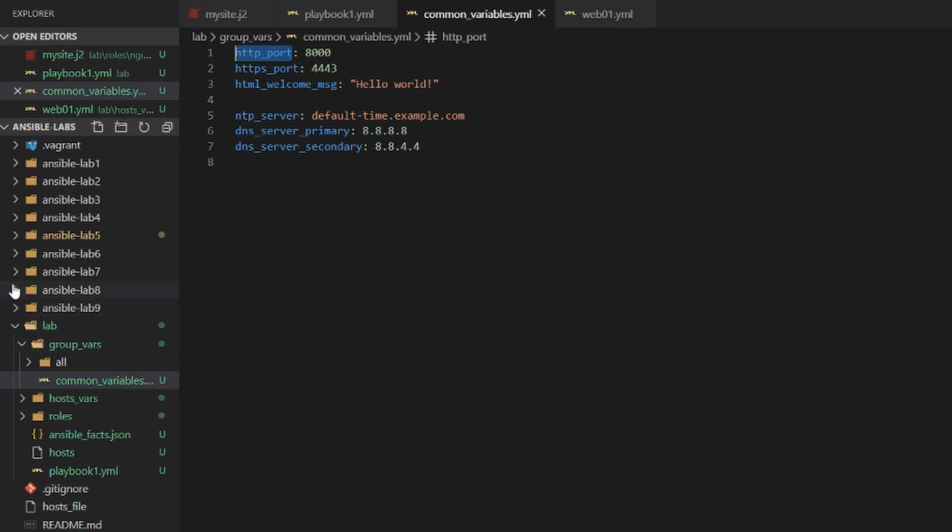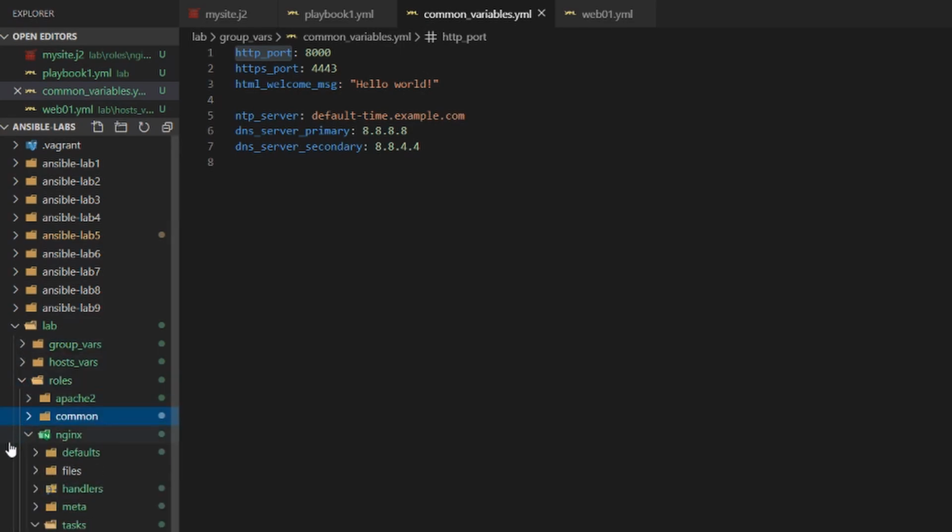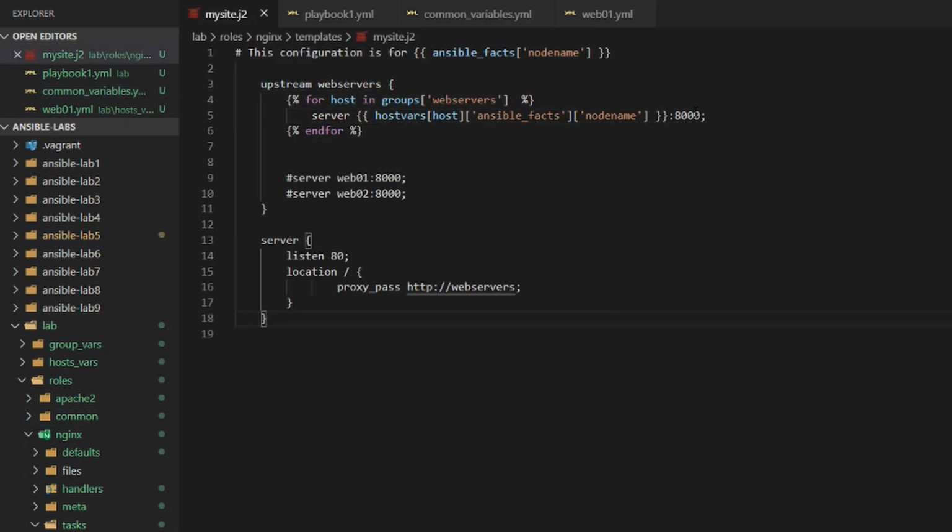Now let's go into our roles, Nginx, and then the My Site template, and instead of specifying this 8000, let's set it like this. There we go. And now that HTTP port will be set.